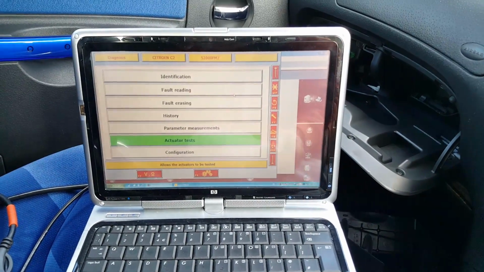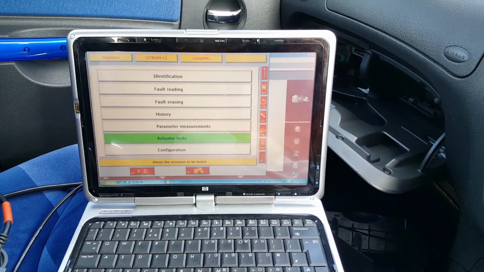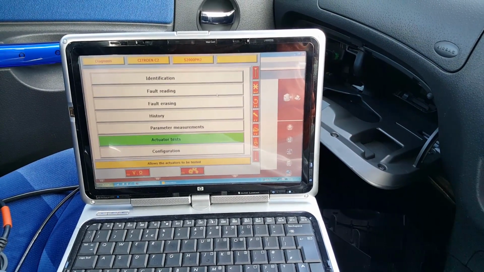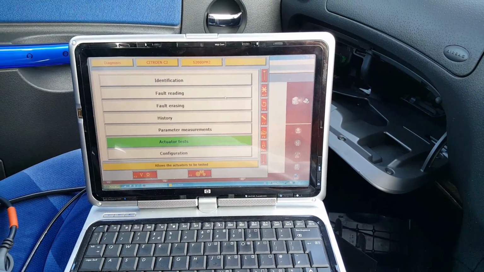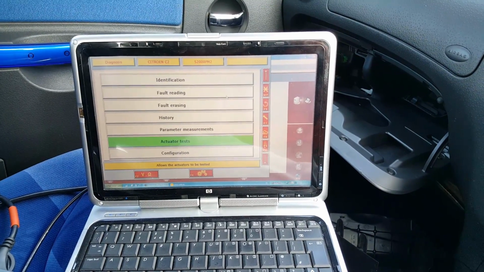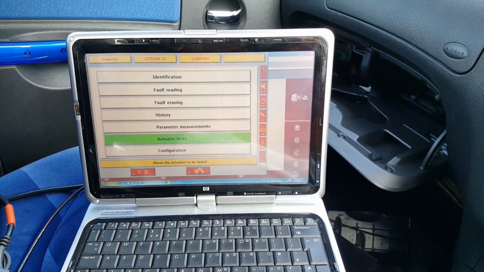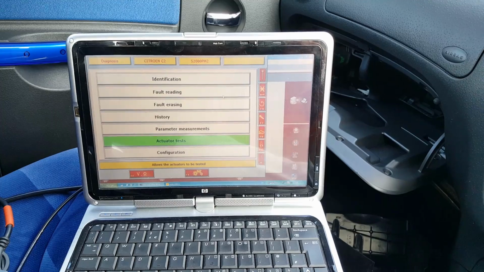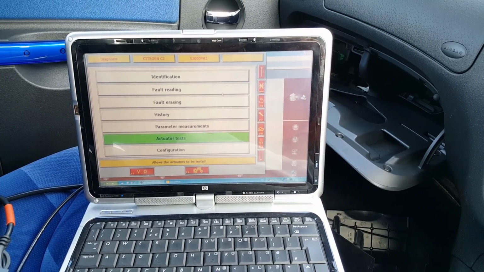From here, what I'm going to probably try to do is look to see if there's any software available for this ECU and see if that resolves the issue. If that does not resolve the issue, then it might be that there's actually something inside the ECU. So I'm going to try the software update first, see what happens. If it doesn't work, then I'll have to have a look on the inside of the ECU.